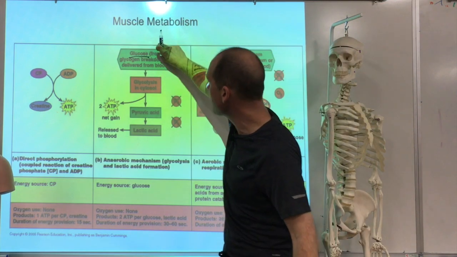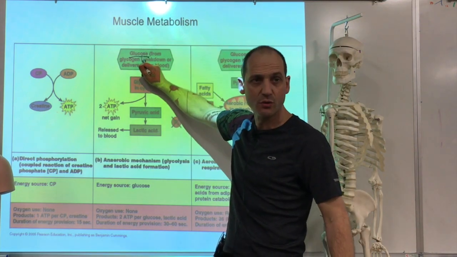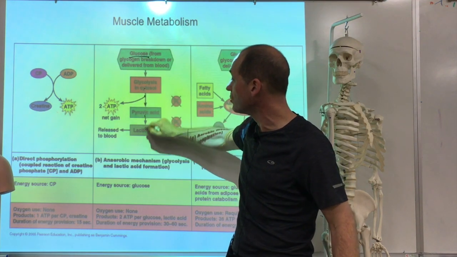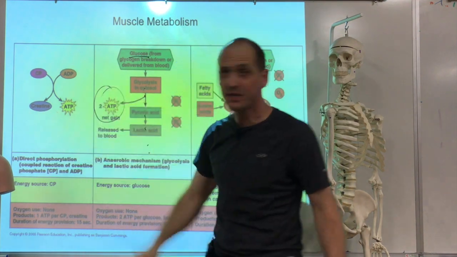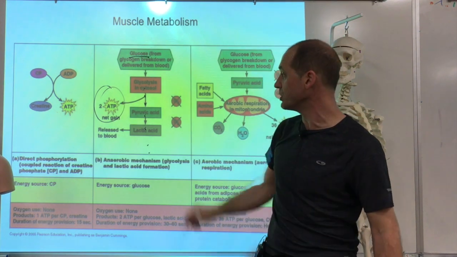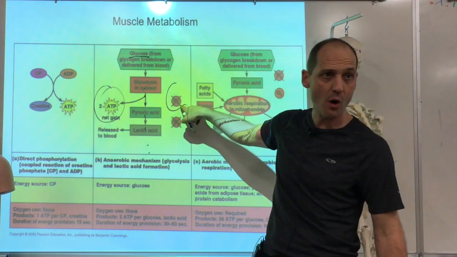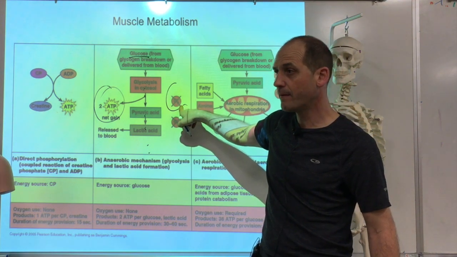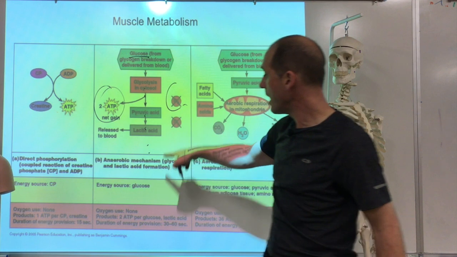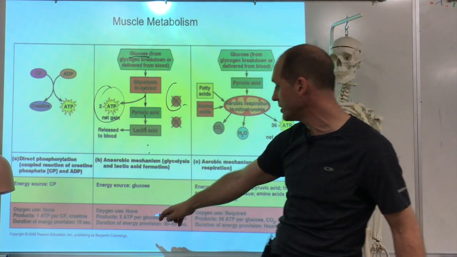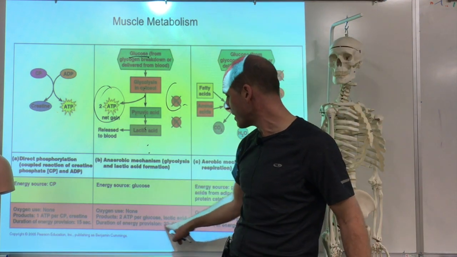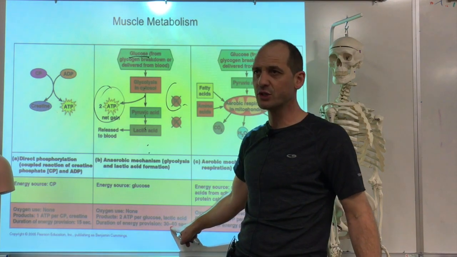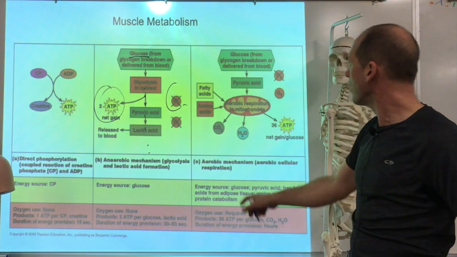So this here is that normal. We eat the glucose, it goes into the bloodstream, we go into the cell, it breaks down the glucose, and when it breaks down the glucose, it makes 2 ATP. We do not need oxygen. No oxygen needed. Look, see here? Energy source, glucose, no oxygen needed. Duration of energy provision, look, about 30 to 60 seconds of energy, and then we're done with that one. Then we're exhausted. So that's your sprint.